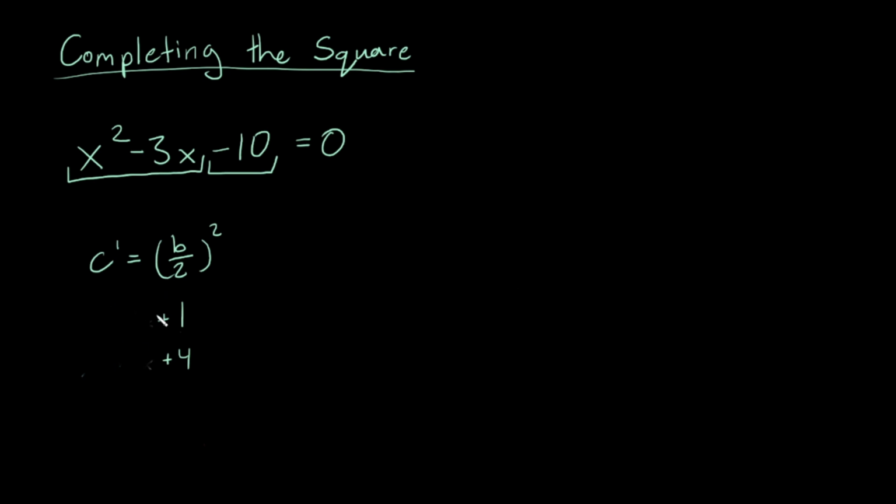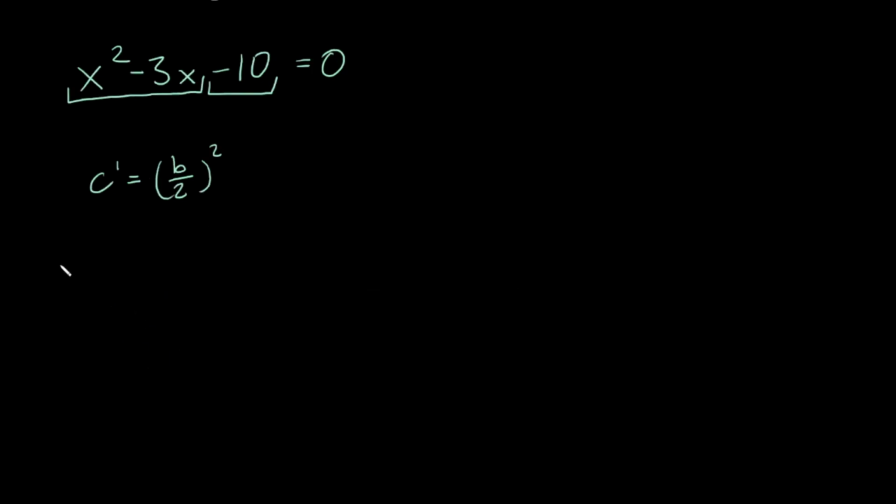So we know that in most cases, this constant term in a perfect square trinomial follows the pattern of b over 2 squared. We can write out our perfect square trinomial such that it becomes x squared minus 3x, and since our b term is -3, we can write this as -3 over 2 squared. Now -3 over 2 squared will just become 9 over 4, so I can say plus 9 over 4. Now since I added 9 over 4, I have to retain the value of 0, which means when I add 9 over 4, I also have to subtract 9 over 4.